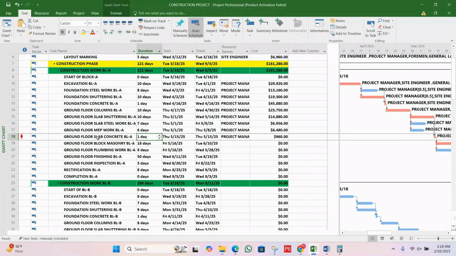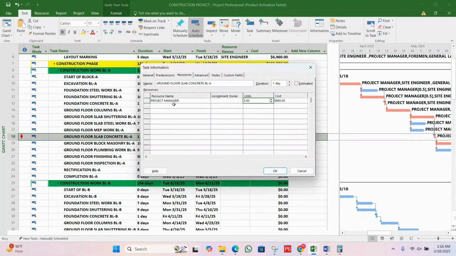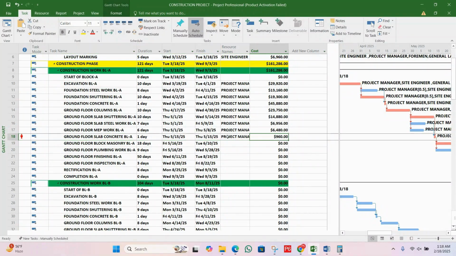Now you can see the ground floor slab concrete will take 1 day to complete. I have assigned here the project manager. Under units, you can see three. Now cost has been generated.